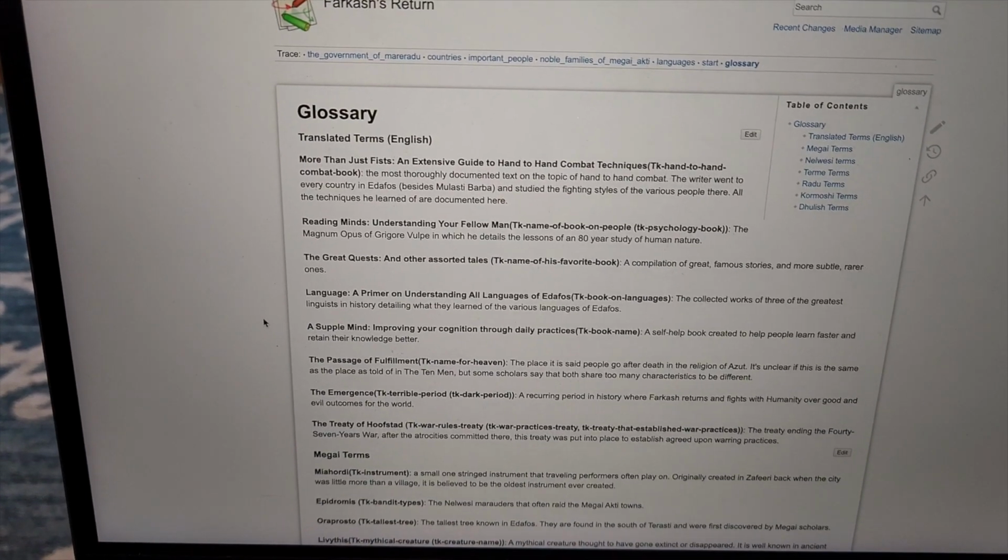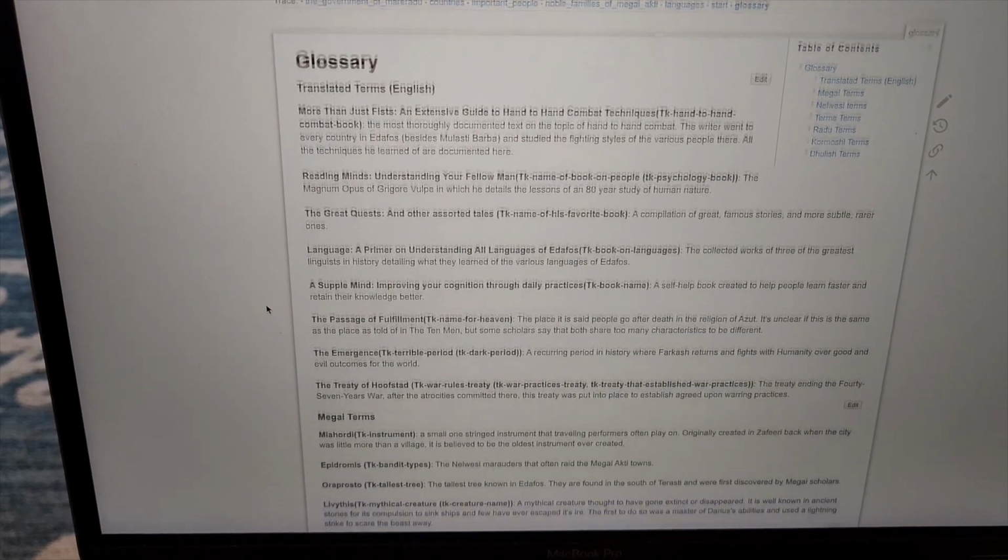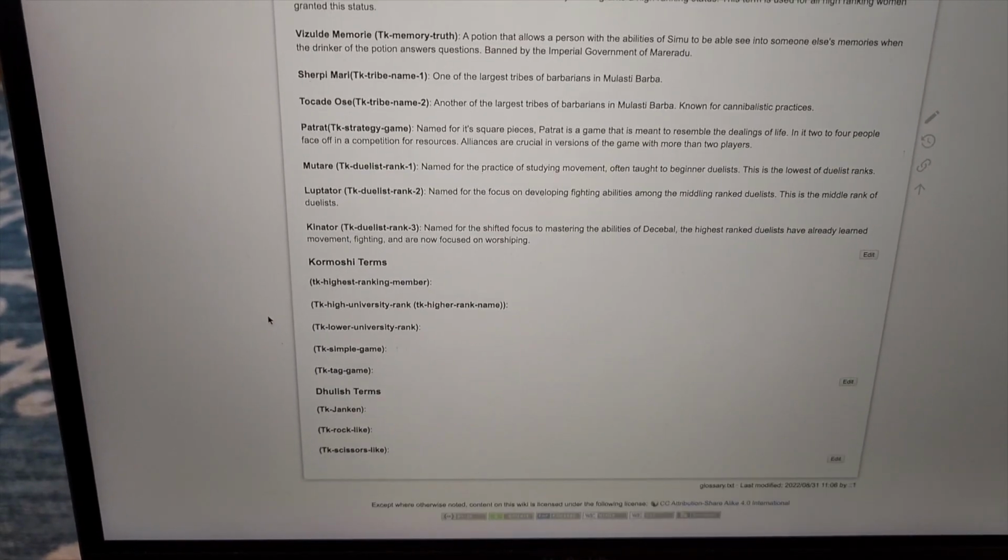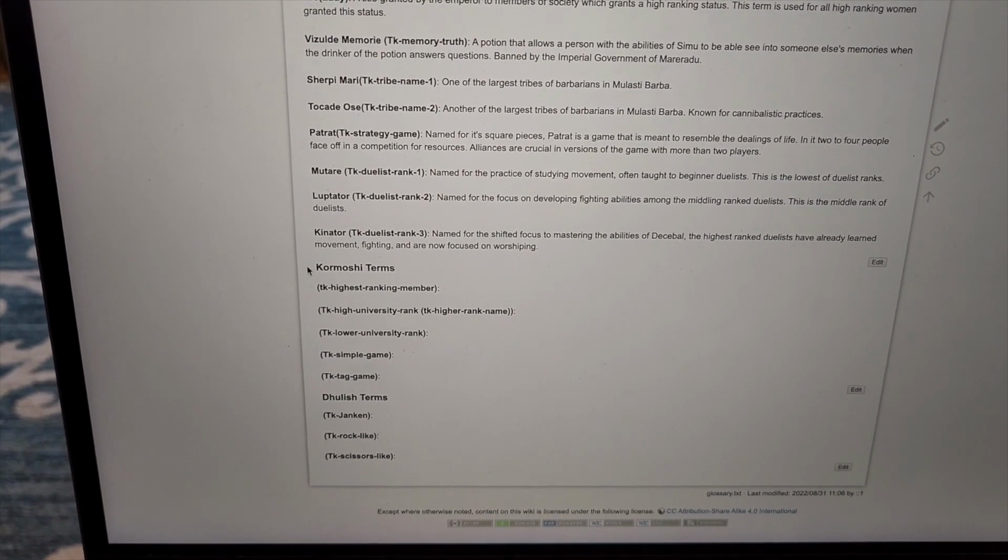Okay, so I've already finished naming all of the terms except the Karmoshi terms and the Dualish ones. Oh yeah, some of these are not actually used in the story yet. For instance, I don't have a term of respect used to address the Emperor yet. So I just created that in advance, because I'm already creating the one for the Empress. So I might as well create that one too.